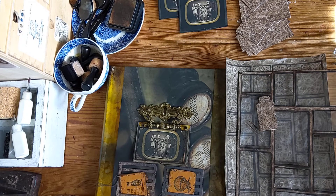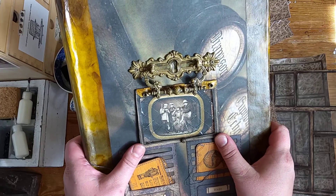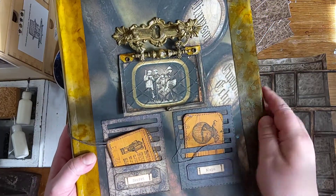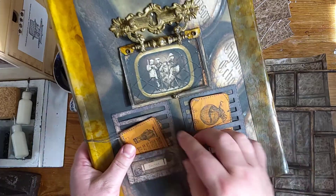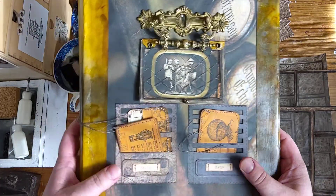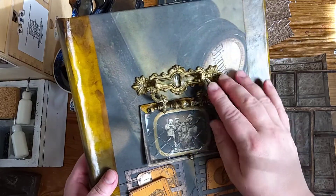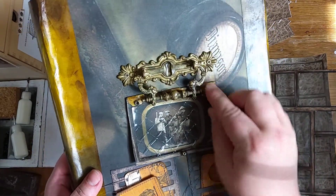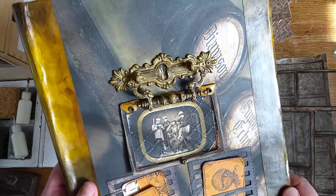Hello again! I have got some new ideas. First I will show you this — the part that was cut out last time. I attached this little cabinet or little box with the faux glass lid onto this front cover and added some more embellishments here. Let me show you how it works. It is glued down and it's under this handle, so it kind of forms part of the box. It's quite beautiful I think.